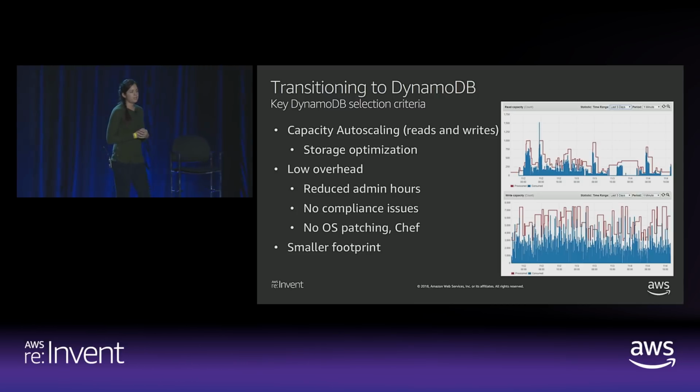With DynamoDB, we instantly saw performance improvement. The key thing with DynamoDB is it automatically scales for us. We don't have to worry about anything. What I want you to do is look at the two charts we have. Off to the right, we have two charts, read and write. Numbers don't matter for this one. What I want you to focus on are the colors. Blue is consumed, red is provisioned.